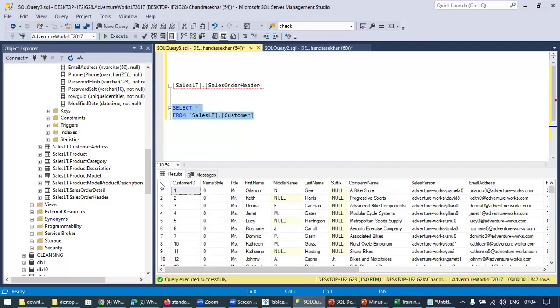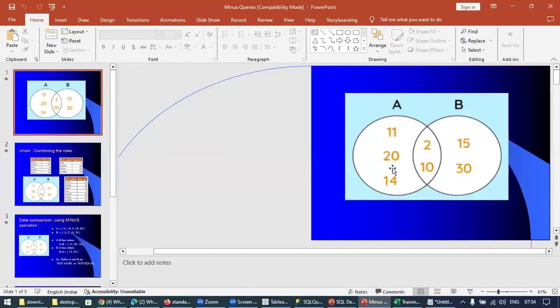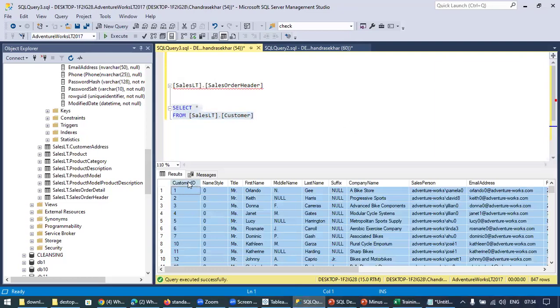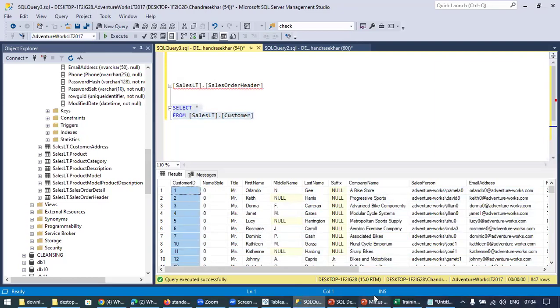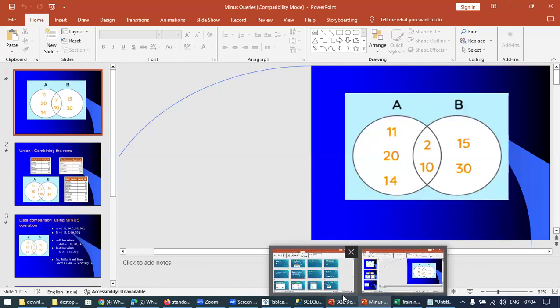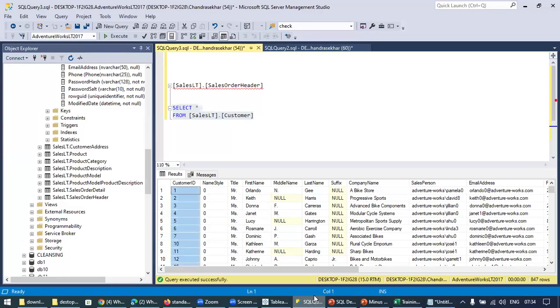How can I represent this table as a set diagram? What are we representing, column values or row values? Row values. Clear, Arun? Adarsh, Naini? All set operations, union, intersection, all are on row values.